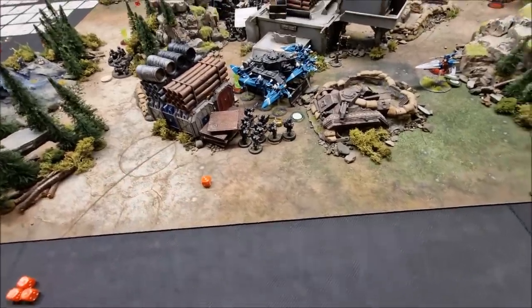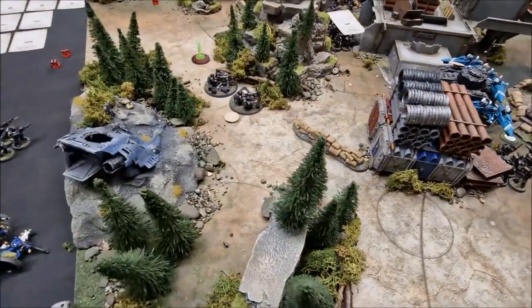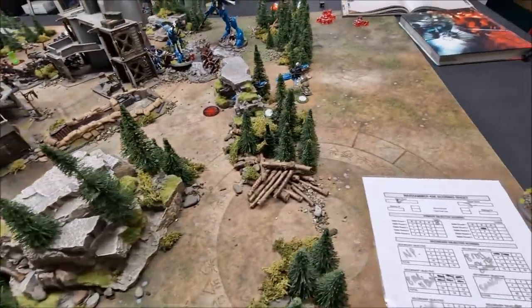Three, I don't think so. No, no, because he comes with a... We'll take the damage. Two damage, two wounds taken. So I think it's a four up save and a four plus invulnerable save for him. So it's Marcus Fraser's tank here, firing away.